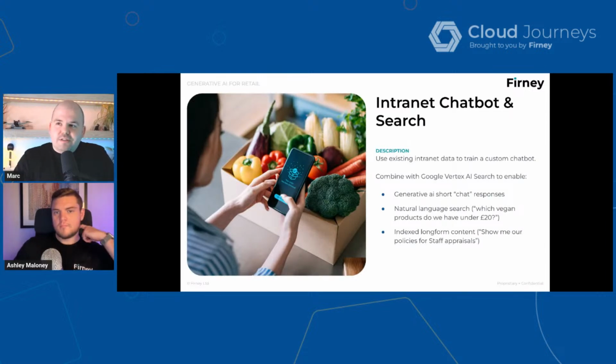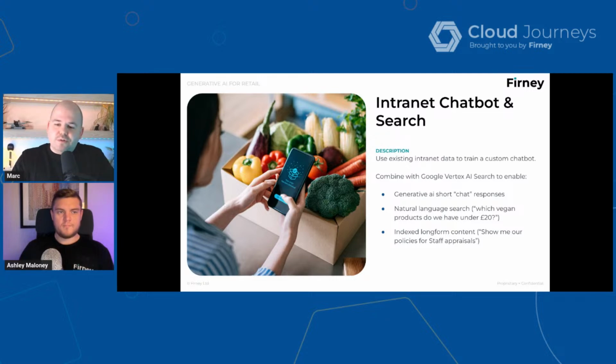This is where we can see generative AI coming in with chatbot and search. You can build out an internal chatbot and combine that with Vertex AI Search, which is basically a natural language search.